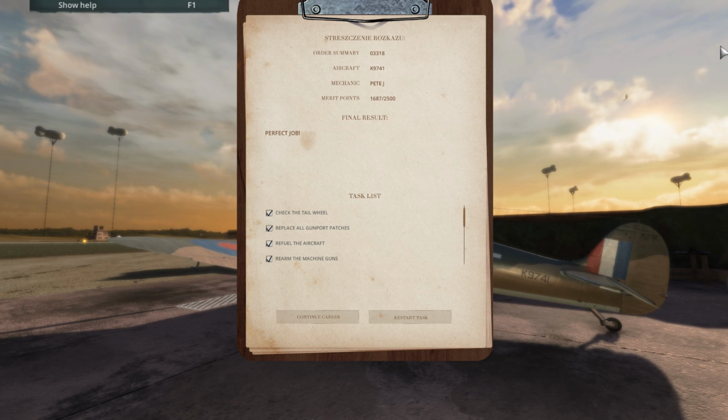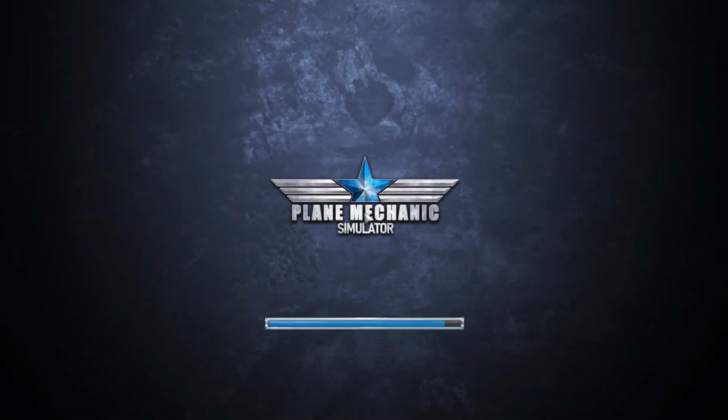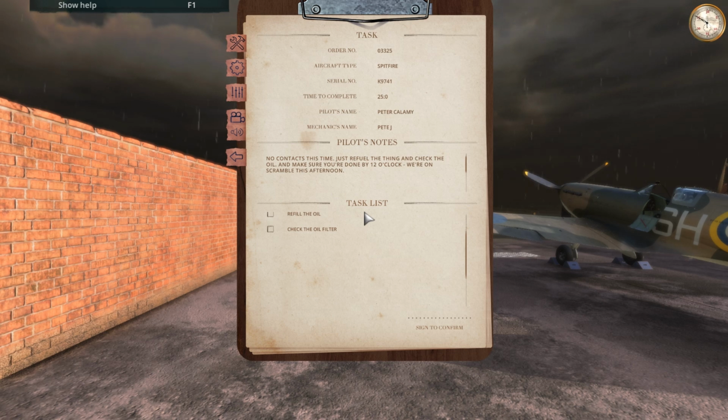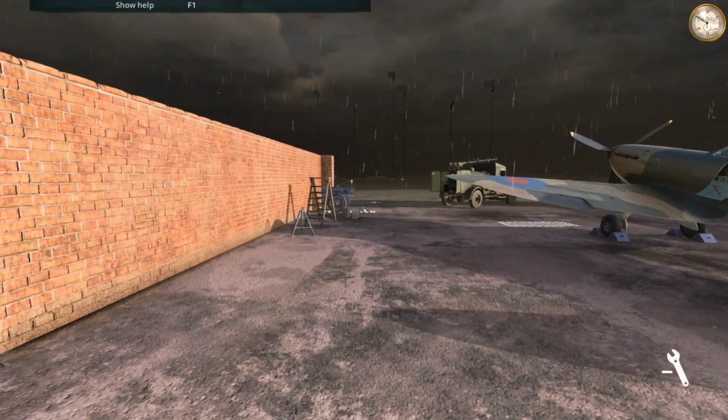There they go, flying around. Perfect job. Continue career. Oh, I keep forgetting to look at that. All right, so rainy day out, oh, this is the timed mission, folks. No contacts this time. Just refuel the thing and check the oil and make sure you're done by 12 o'clock. We're on scramble this afternoon. Refuel the oil and check the oil filter. Okay. All right, let's get to it.